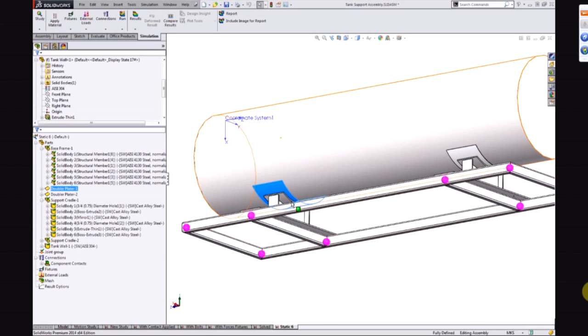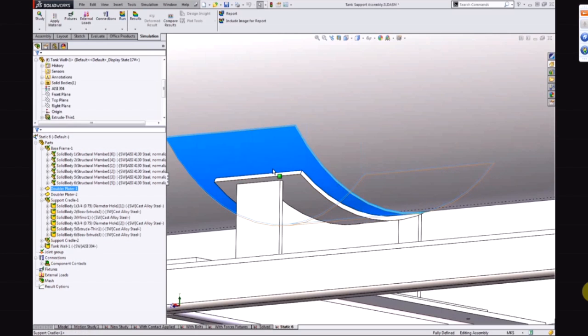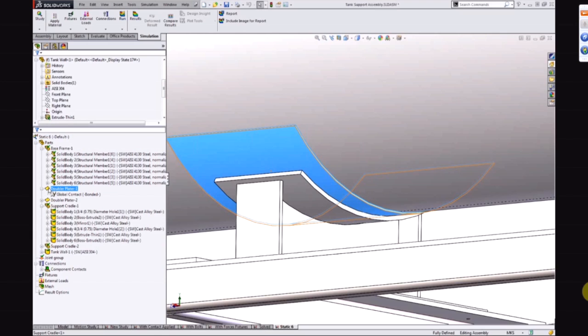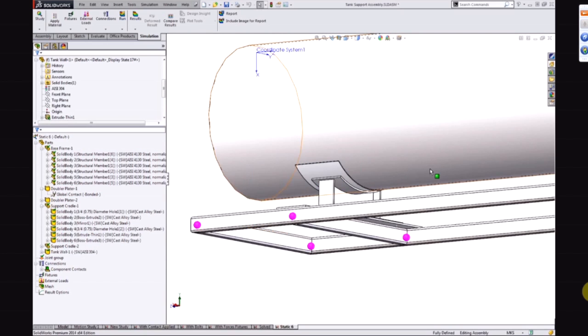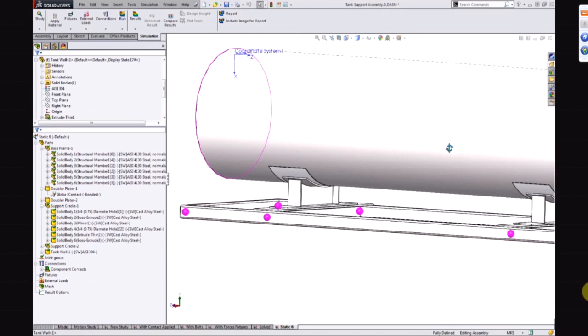These plates underneath here, these support plates, I modeled those with sheet metal, and the software has modeled them as a shell element. That will happen for all sheet metal parts. In this case, that's not the choice I want to make. I want to have a detailed look at this interaction between the saddle and this plate and the tank. So I'm going to pick these two and say, treat as solid, and they will now be meshed as solid geometry.